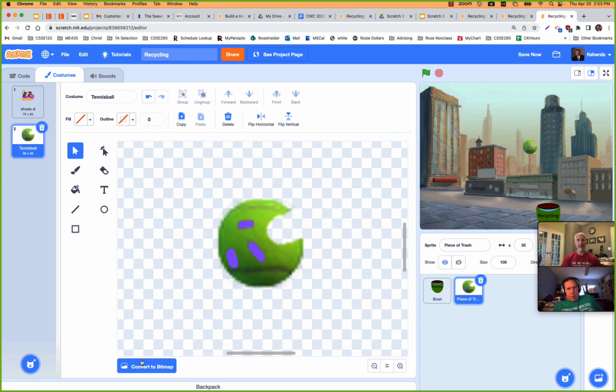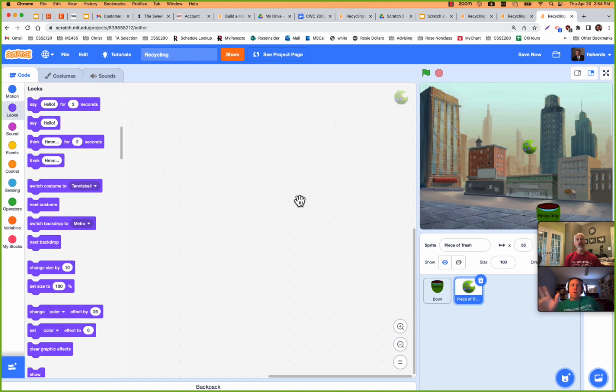When you go to vector, you cannot select the things that had previously been drawn in bitmap mode. Correct. And when you go vector to bitmap and then back to vector, you lost things that used to be vectors. So yeah, you can play with it. The nice thing is we're just making trash here, so it doesn't have to be perfect, but I got a couple pieces of trash. This is far deeper than you needed to know, but if you were drawing and tried to select something and you couldn't, like we did with the roller skates, since Dave brought that up, I wanted to at least give you an explanation as to why you might not be able to do something that you were able to do over there.